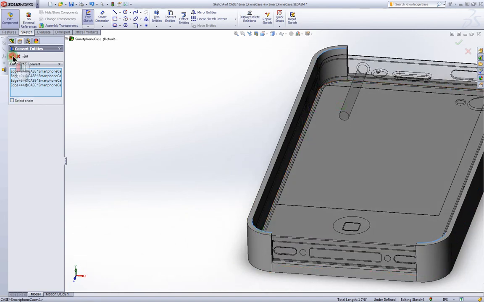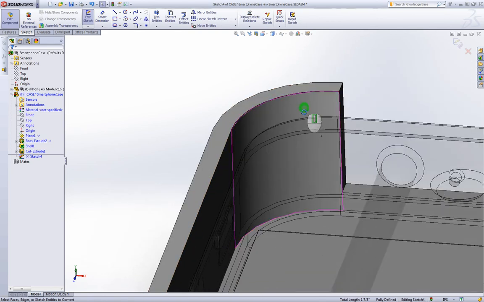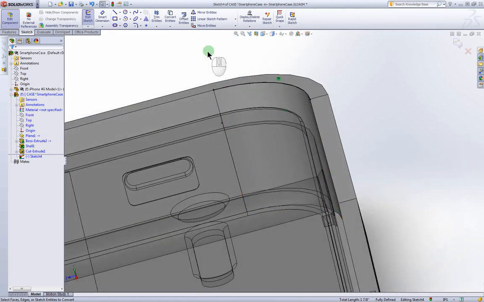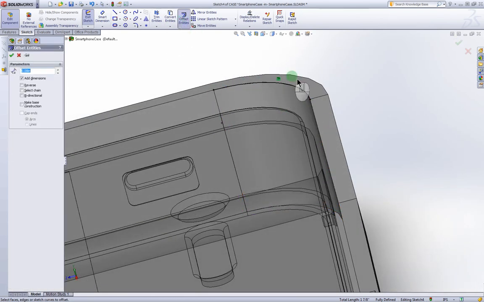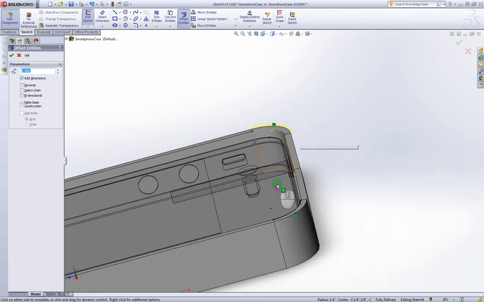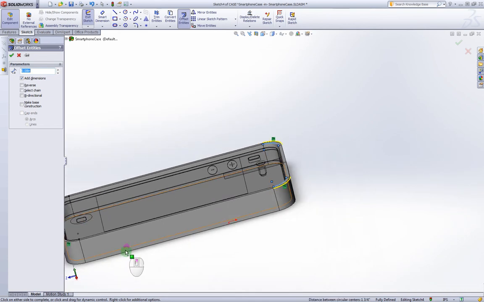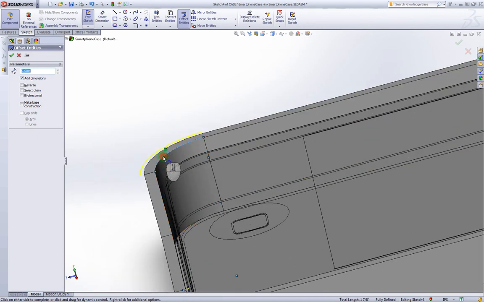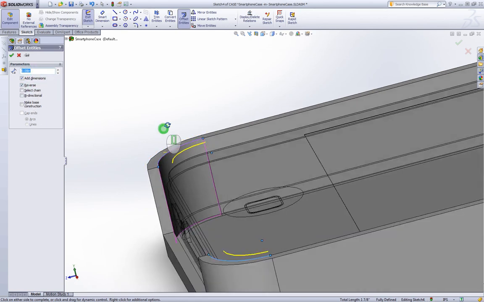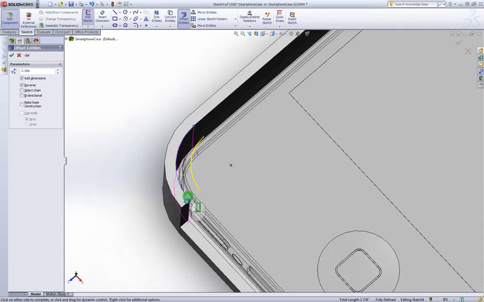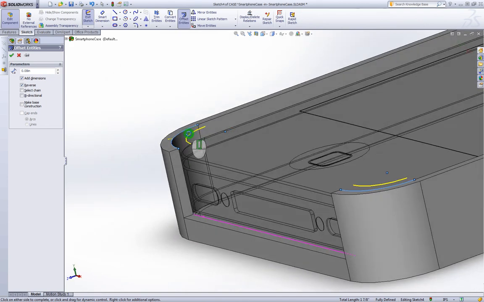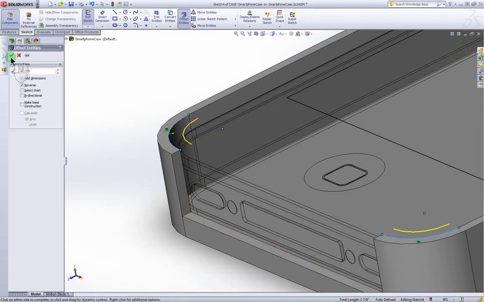So I'm going to accept, and now I'm going to offset those lines inside the case. So offset 1, 2, 3, 4. And I'm going to reverse the direction inwards, and the distance can stay 0.08. That would be fine. I think that'll be far enough over to just hold in my case. So I'm going to accept that command.